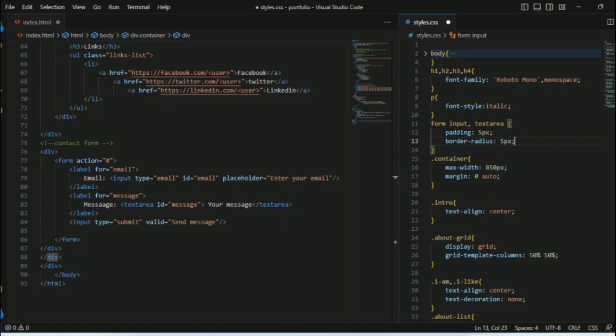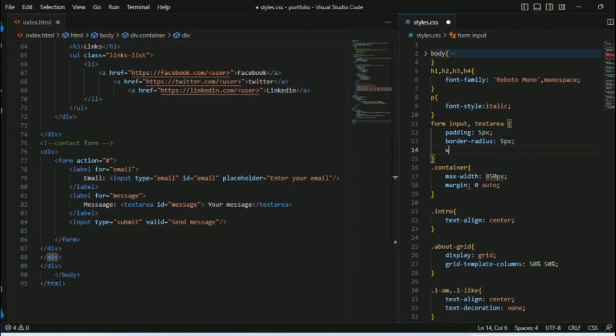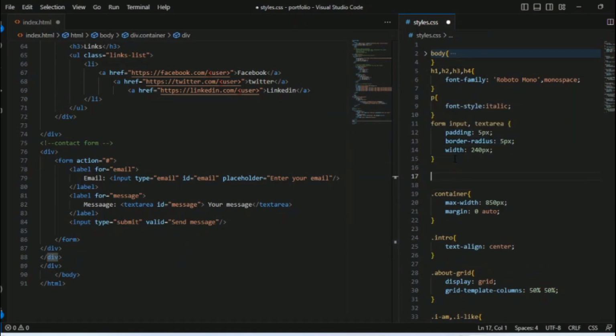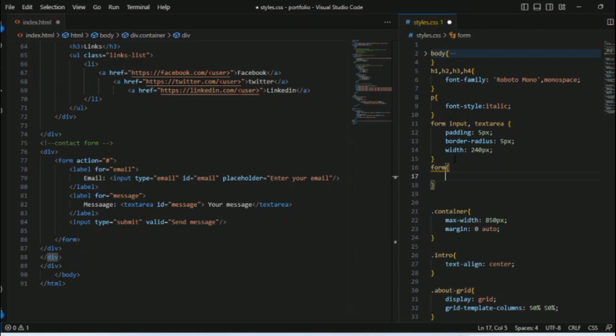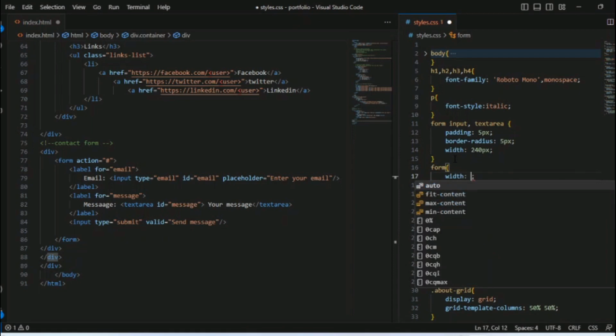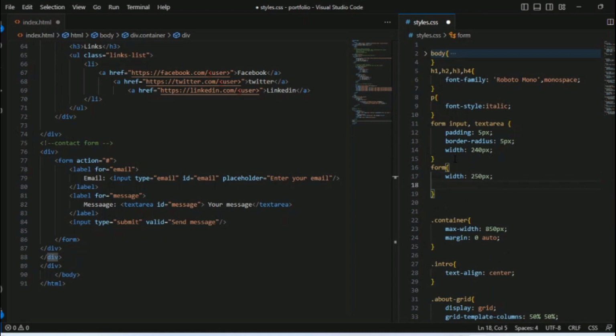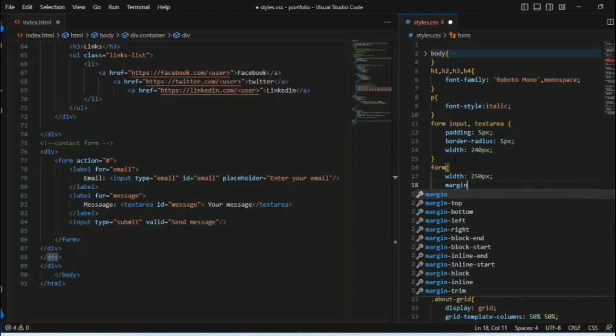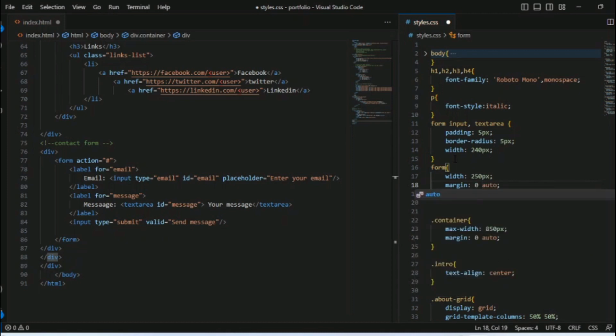Also, then you can add a width of, let's say, 240 pixel. Our form, let's see our form. Let's target our form, and we can see that the width is 250 pixels, and also the margin is 0 and it's auto.